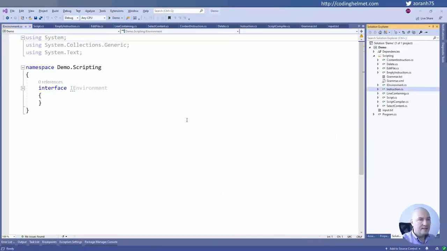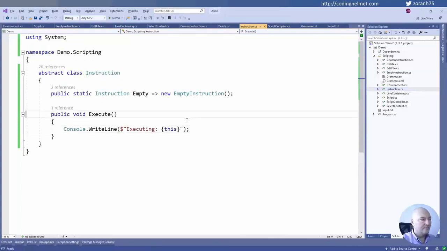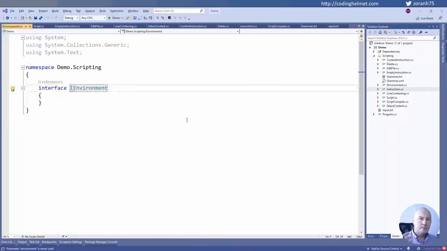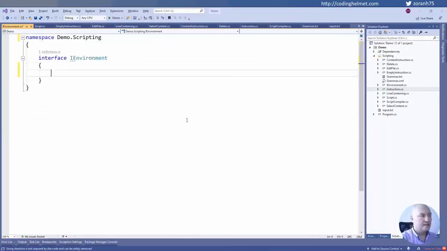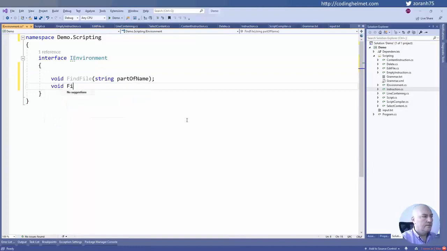And the instruction will, in effect, receive an environment, and this environment would expose high-level operations such as find file, part of name, finding a file, void, find a line, string containing, things like that.